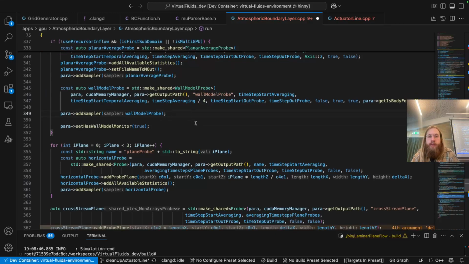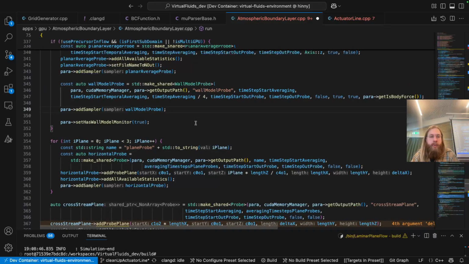And there I quite often use this time series output, which is, you don't write a VTK file for a single point and then a VTK file for every time step, but you write one large file with all the time step data in one file. So you just have a time series.